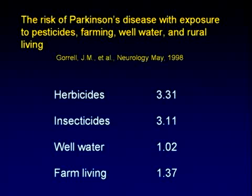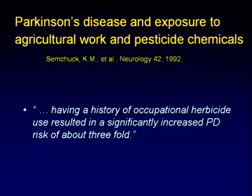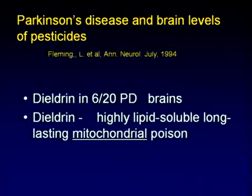In my office, most patients have something we can identify in their history. Last week it was a woman who had been a stewardess, but more importantly she had worked for 10 years in a restaurant that used charcoal to cook food, and had lived near a farm that grew corn on her property growing up. A patient once told me he remembers as a kid chasing the DDT sprayer that went through his neighborhood in Florida. In Rosedale, Mississippi, children were frolicking in the fog of pesticides sprayed regularly to control mosquitoes. We are doing something wrong. Rotenone — a commonly used pesticide — produces Parkinson's symptoms in rats, and fungicides and pesticides work by targeting mitochondrial function.